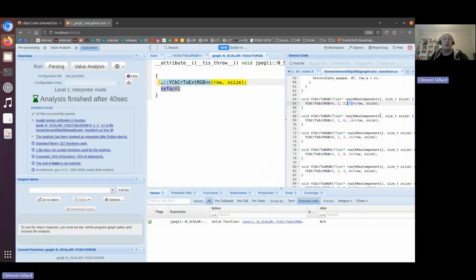I tried with Clang, I tried with GCC, modern ones, and I could not get a sanitizer to find this issue unless I actually removed optimizations. Typically, when you're going to do fuzzing or any kind of testing, you're going to do it with optimizations enabled. And so this bug was not found by any of these tools.